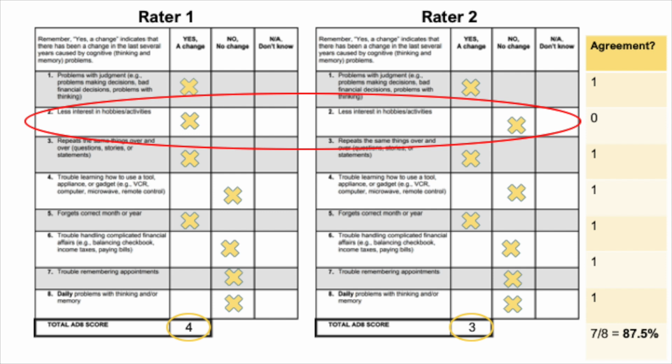So this would be considered a reliable assessment that you've just done. Anything over 70 or 75% is good reliability. So this one would be a job well done. So this is a way that if you were to administer this to someone you know, a client or a loved one, you can have someone else jump on in this with you, compare your answers, and then just get a quick little determination of if that was a reliable assessment or not.